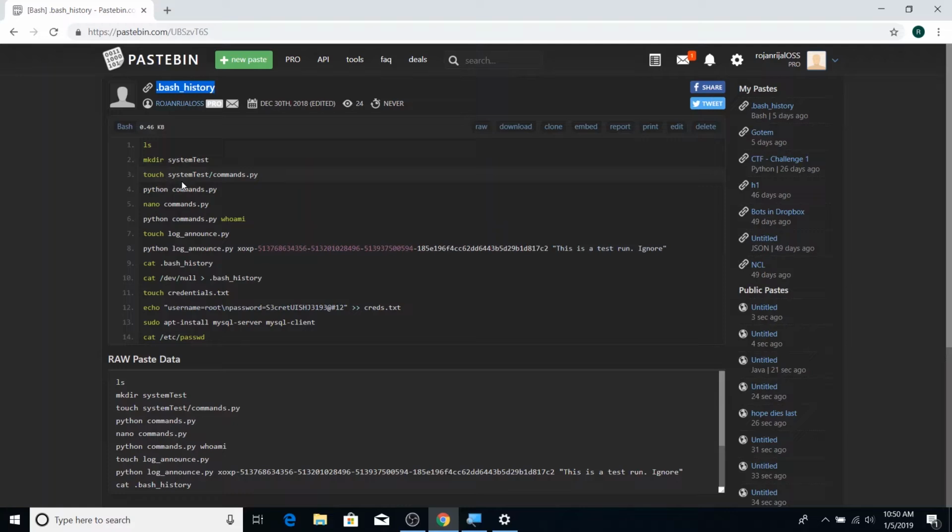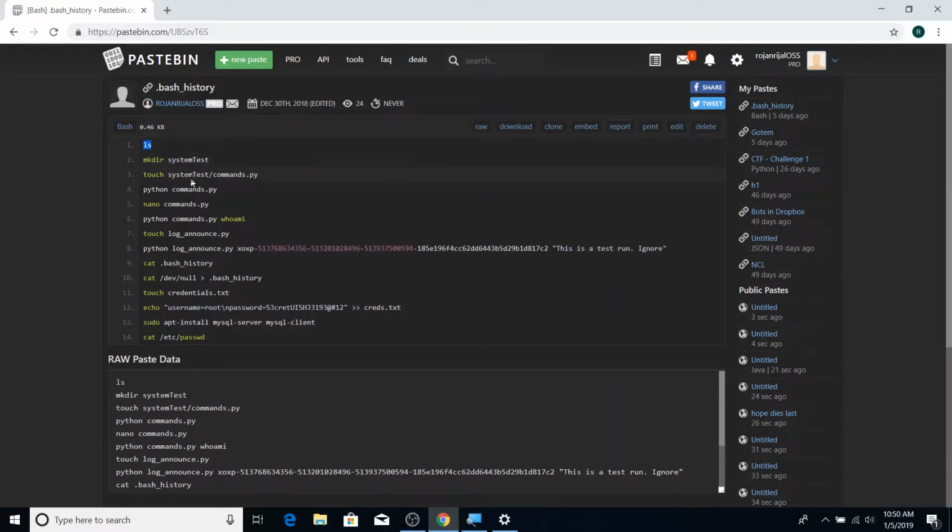So I'm going to break down all of these bash commands, because that's always helpful if you're reading a bash history, to see what the user was doing. Let's get started. On the first command, we can see he ran a command called ls. In Linux, because this is a Linux environment, ls stands for list all the files in the current directory. So it seems like this user wanted to see what files and directories he had in the present directory. So he wanted to see what he had access to, what he could get, what he could read and stuff like that.